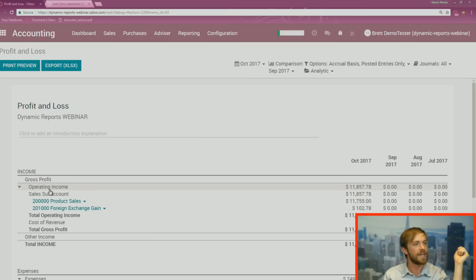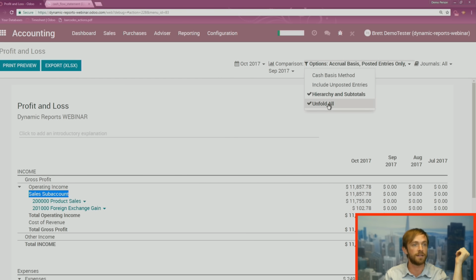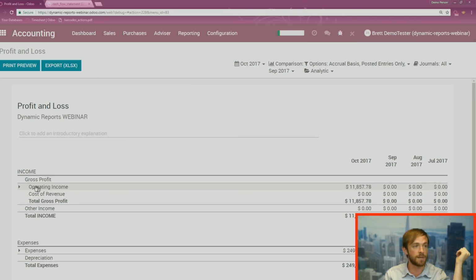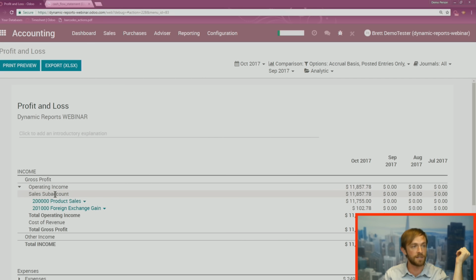And I hope seeing that on the profit and loss statement helped. It's better if you see a ton of different accounts to see how they're grouped. But basically, anything within the sales sub-account, you can consider a sub-account of that group. So sales sub-account, that's a group of accounts within it. That's the point of it. And I should probably add that it summarizes those accounts for you. It doesn't just group them together, it also adds them up to a total.